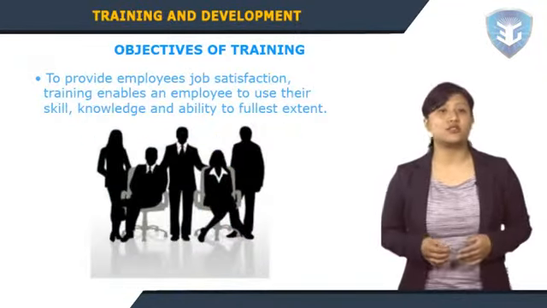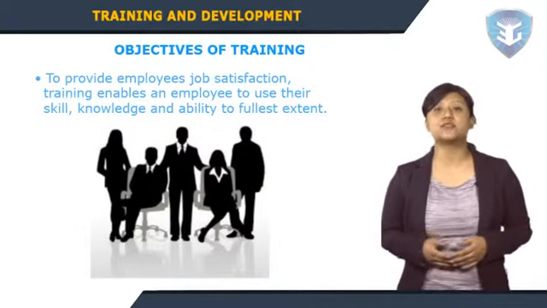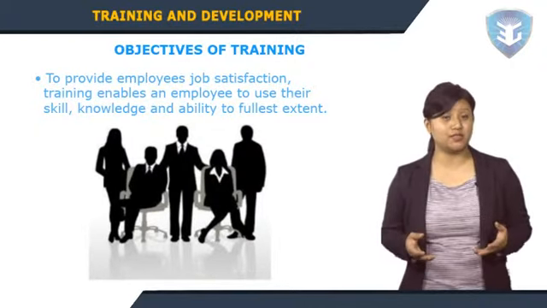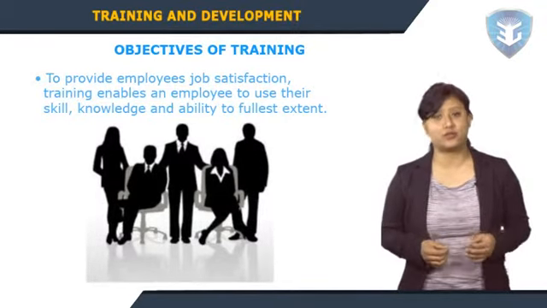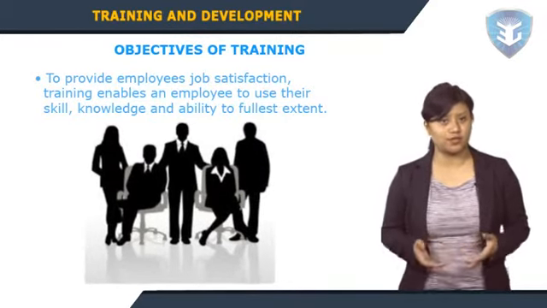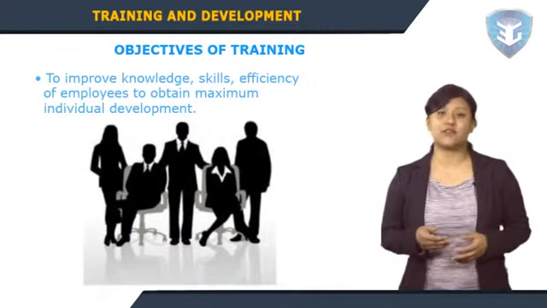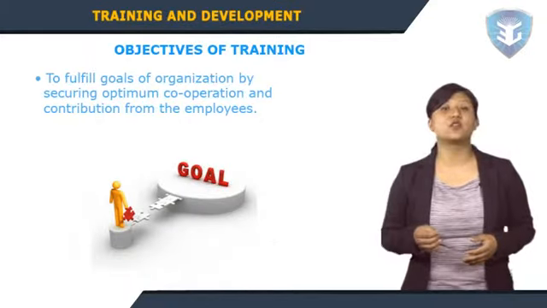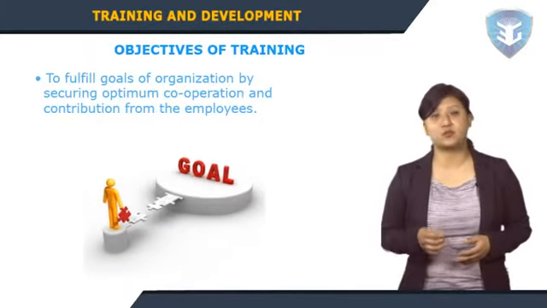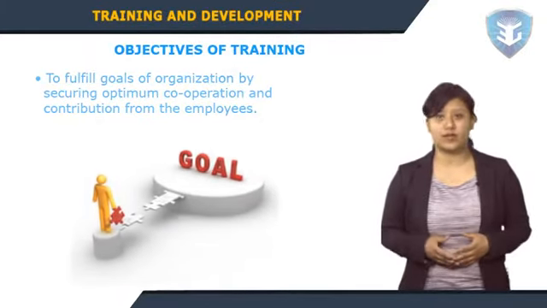To provide employees job satisfaction, training enables an employee to use their skill, knowledge and ability to the fullest extent and thus experience job satisfaction and gain monetary benefits from enhanced productivity. To improve the knowledge, skills, efficiency of employees to obtain maximum individual development. To fulfill the goals of organization by securing the optimum cooperation and the contribution from the employees.